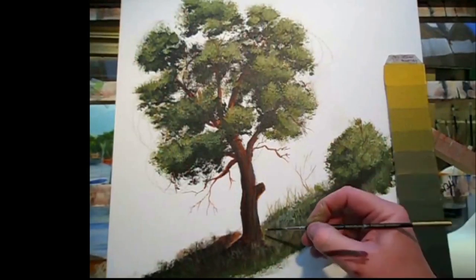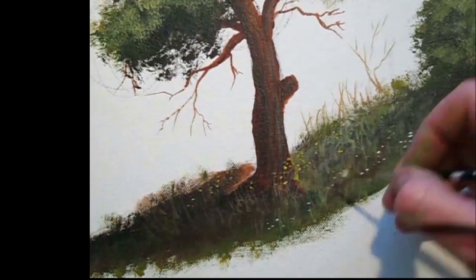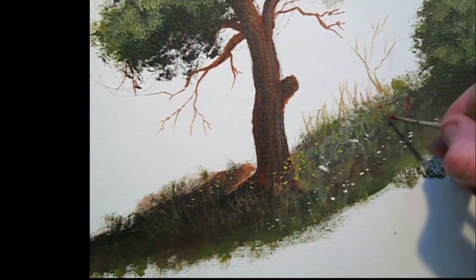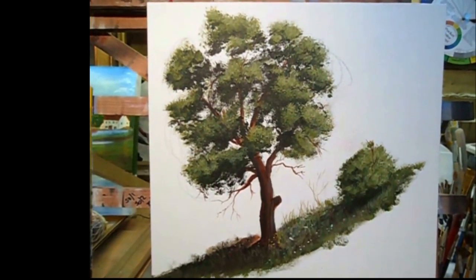So we'll just add a few flowers now, just a few drops here and there. Little drops of yellow, maybe some red, maybe some blue, I don't know. Just to give it a little bit of life and realism. And my camera is slightly out of focus there because I was using an old compact camera, believe it or not. A few white daisies. And we've got meadow grass. How easy was that? So if you want to paint meadow grass for the tree, this is the way to go. Just final details, and there you go. One easy tree.